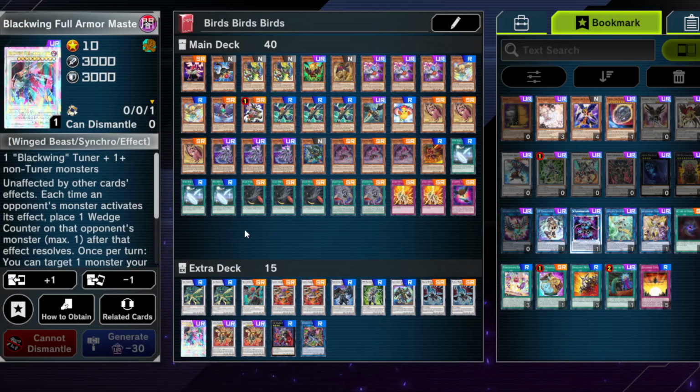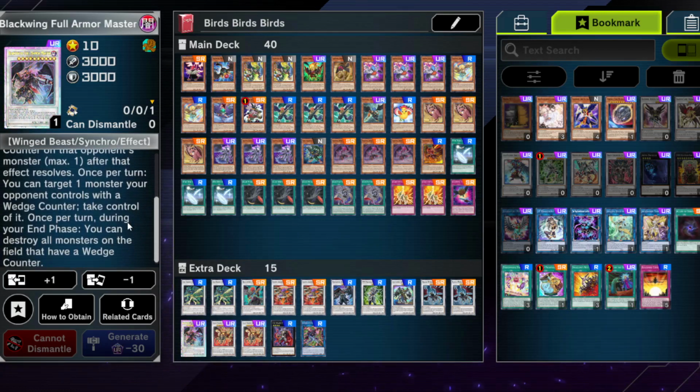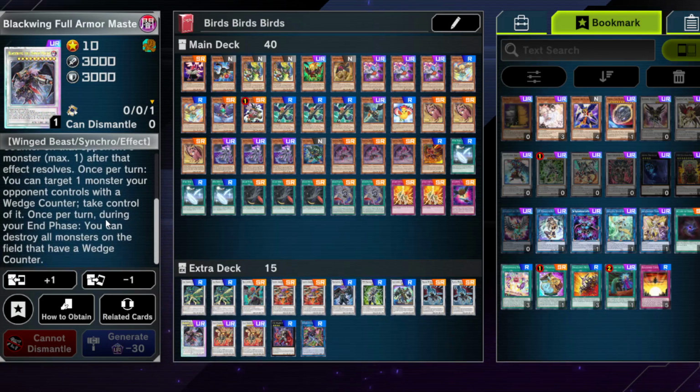Armor Master, very, very nice, unaffected by other card effects, and each time an opponent's monster activates its effect, place 1 wedge counter on that monster. So then you can take control of it during the next turn. During your end phase, you can pop the monsters with wedge counters. Very, very neat. It used to be a lot stronger.